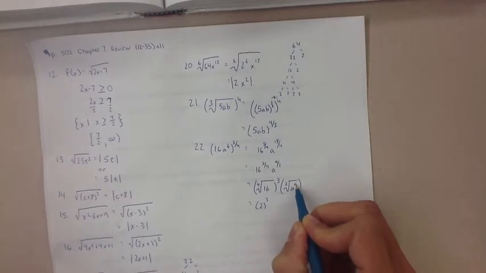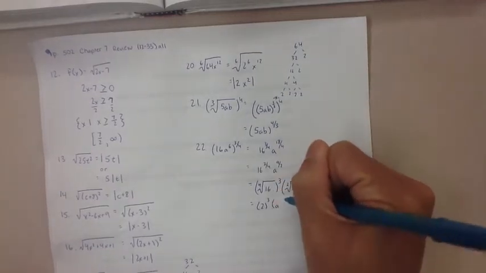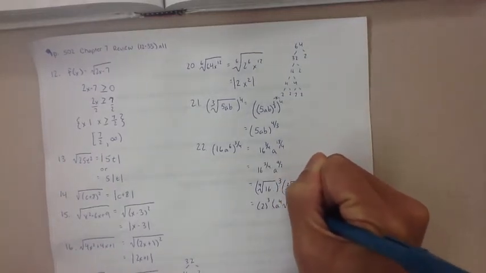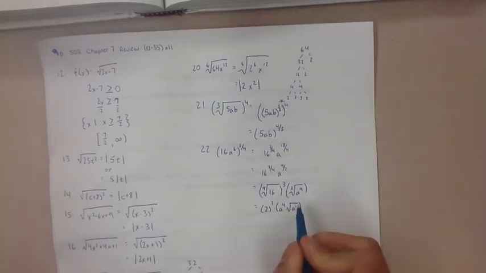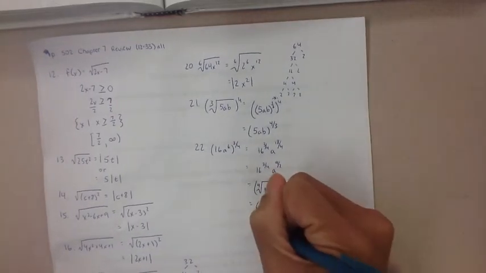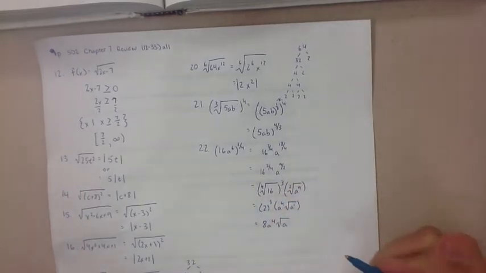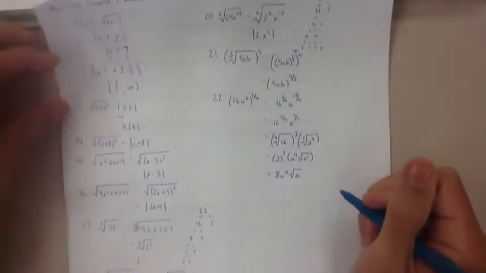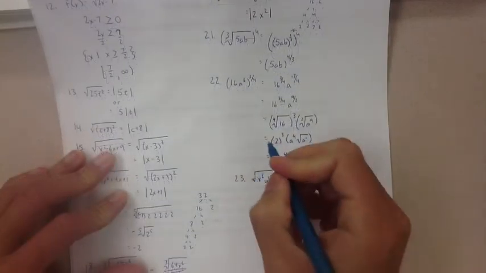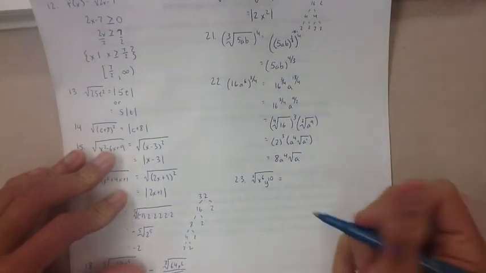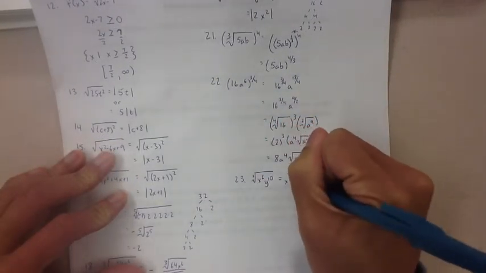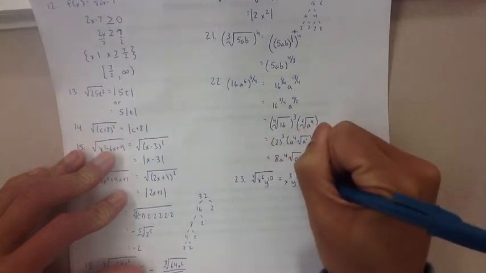Well, 2 goes into 9 how many times? Goes in there 4 times with a remainder of 1. So you just have a to the 1 underneath your root. 2 cubed is 8. A to the 4th radical a. Final answer there. 23, because this is square root. 2 goes into 6 3 times. 2 goes into 10 5 times.